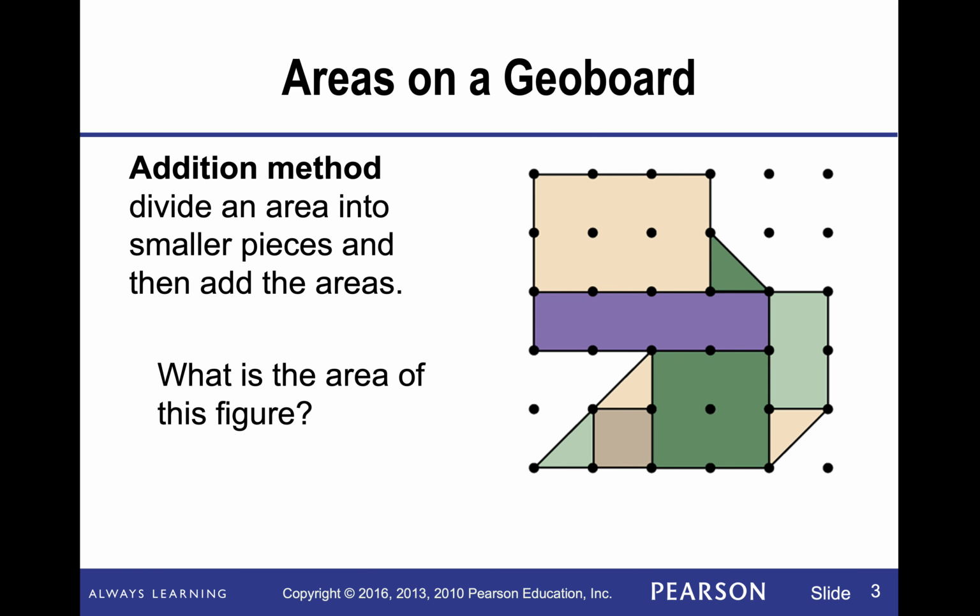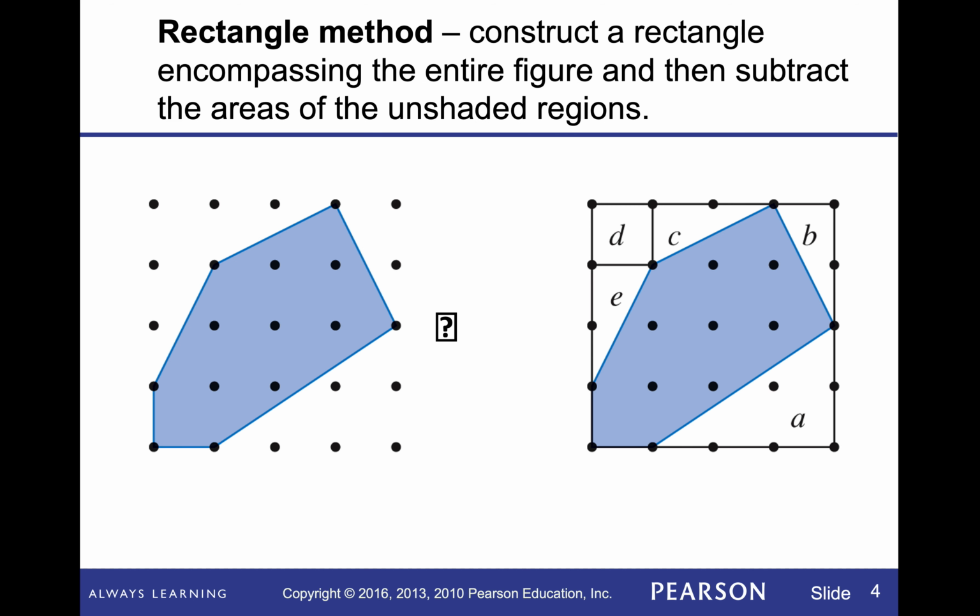of my squares. So if I wanted to find the area of this figure, I would be going through this process to count up the little squares, and I get 19 square units. Using the rectangle method, I can construct a rectangle that encompasses the figure, meaning the figure is inside of it, and then I can work from there to just take away the extra units.